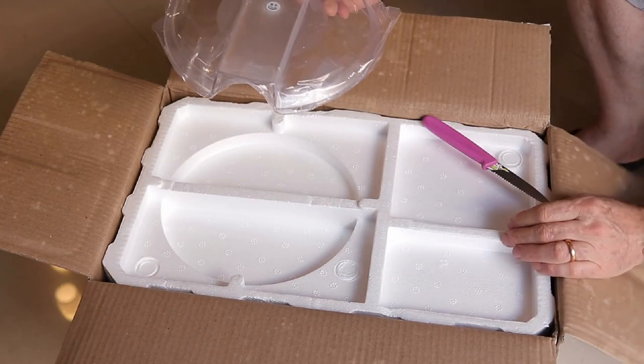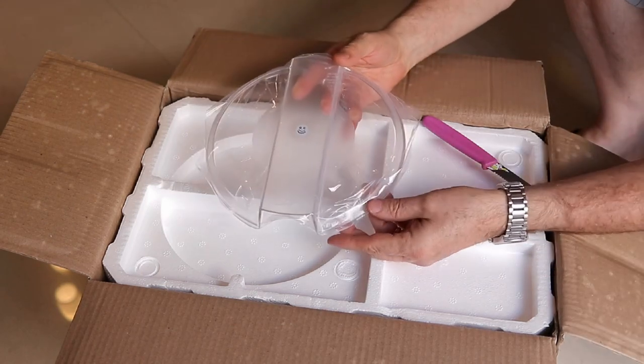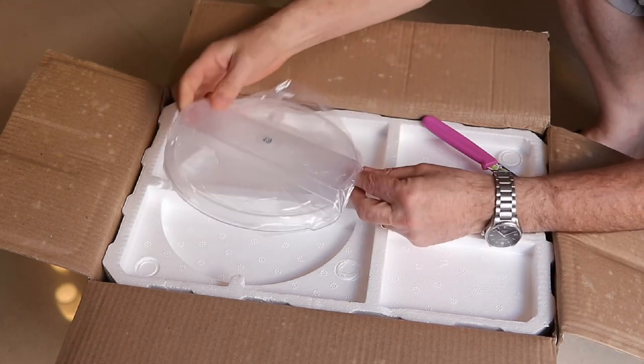They also give you a spatula for moving grains around and for batter cleaning, and then you have a lid to avoid splashing. The ultra mini grinder has no timer function, so you will have to switch it on and off and monitor it. You can grind probably about three cups of soaked grains at one time.